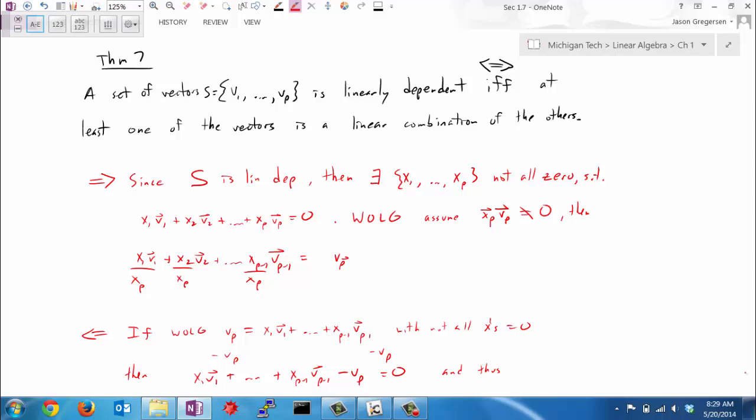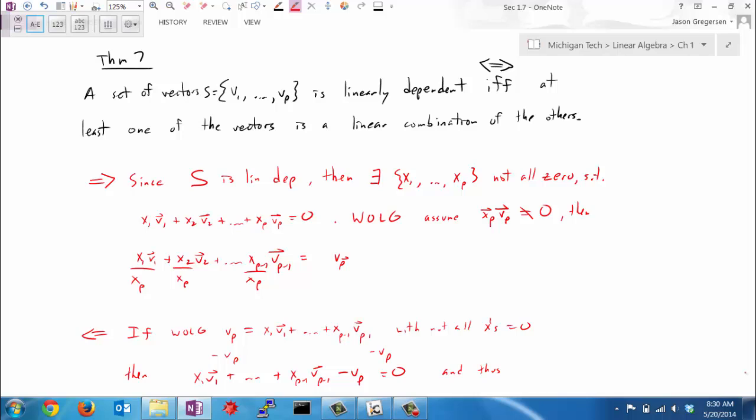Choose that one. So without losing the generality of the problem, I'm going to pick one and say, yeah, this is the one. Okay? So if that one's not equal to 0, then I can move that one to the other side like we did kind of heuristically, divide through, and I can show that this is a linear combination. Okay? So that's more of the formal statement of the proof. So you can see that stuff we did up ahead, that's how you might think about the proof. Yeah, this makes sense because if I move one over and I subtract, divide it, and yeah, I have a linear combination. So you do that kind of side work to think about how you might attack a proof, but then you have to do the formal write-up.